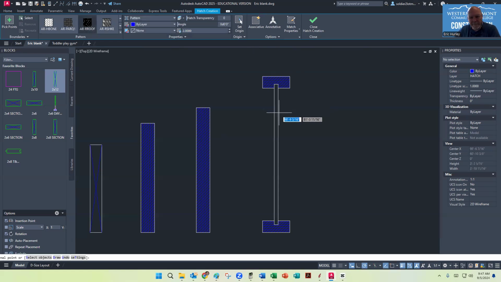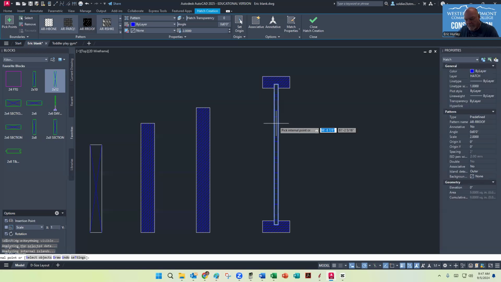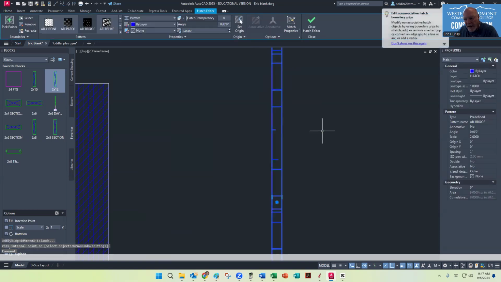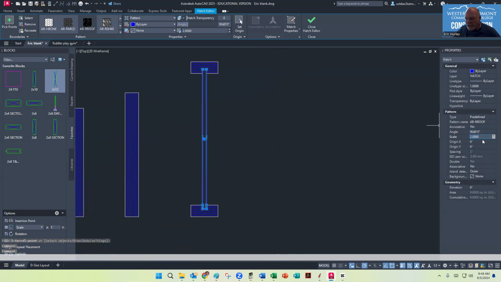Click on that, and then come over here inside that box and just click. It's there, I promise you, but we need to change the orientation on that. So click on that hatch, come over here to the angle and change it to 90 degrees. And we need to change the scale to 1 to 1.